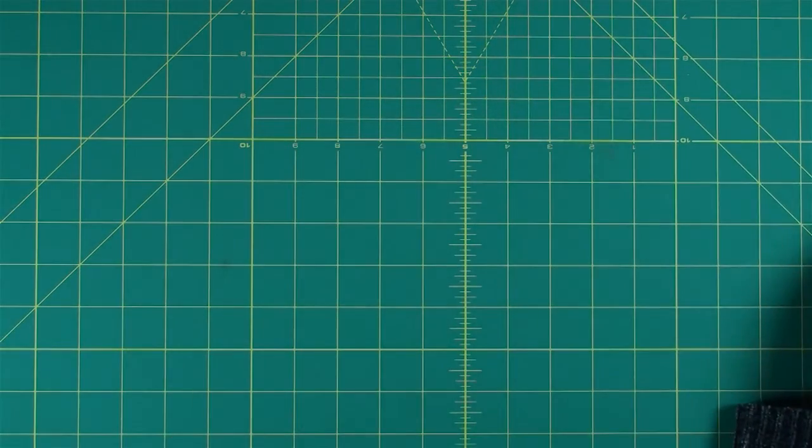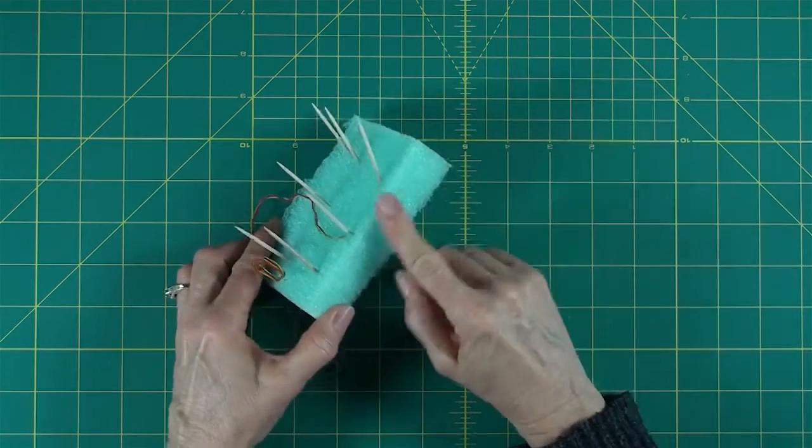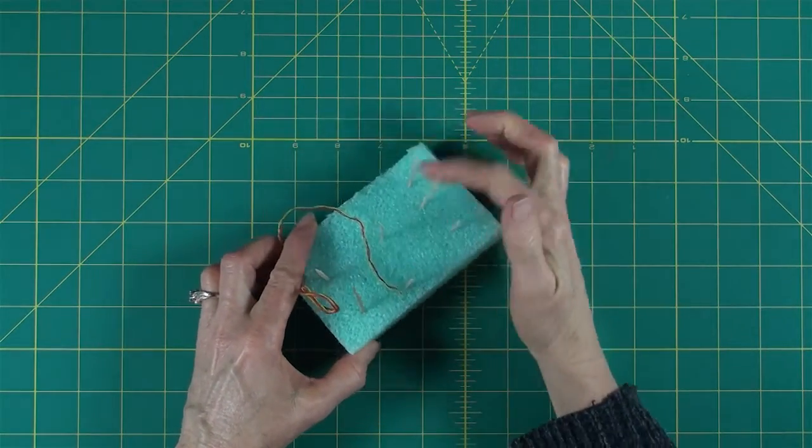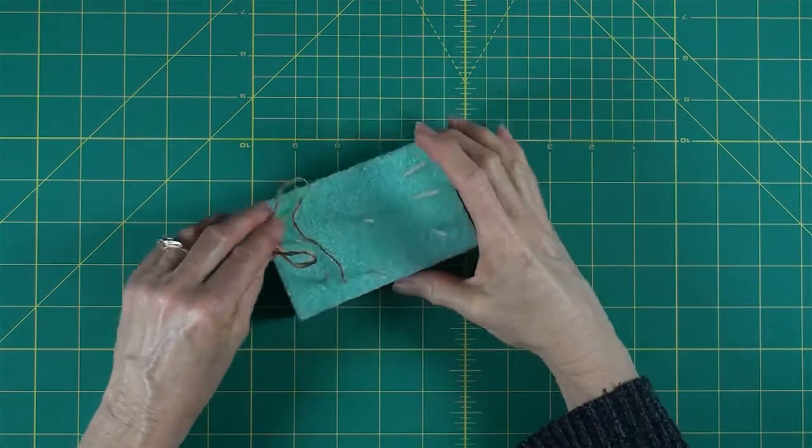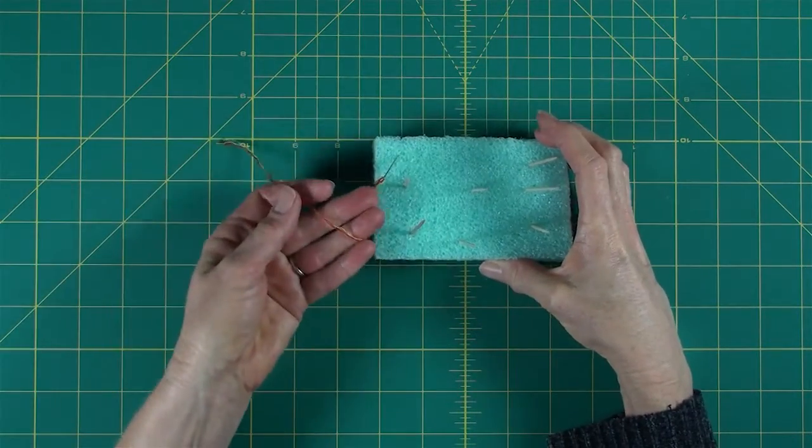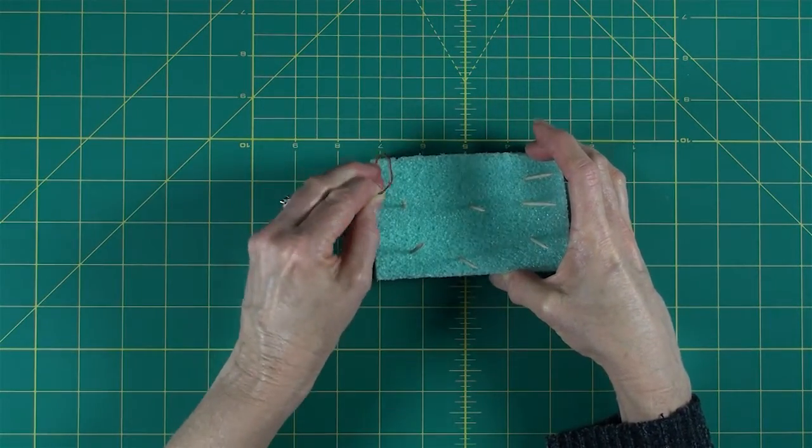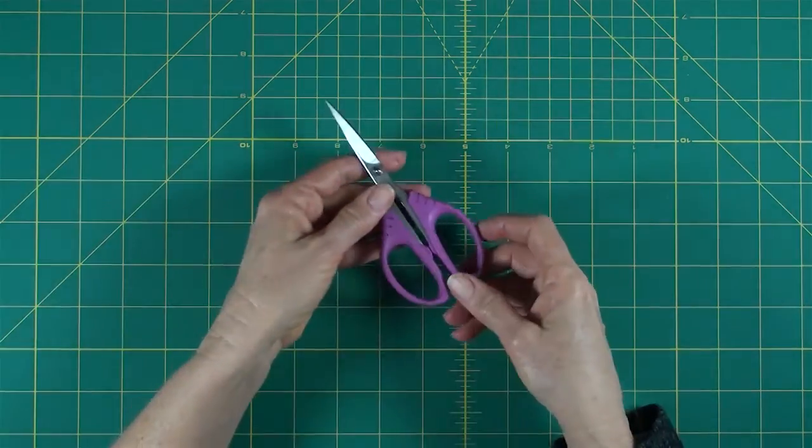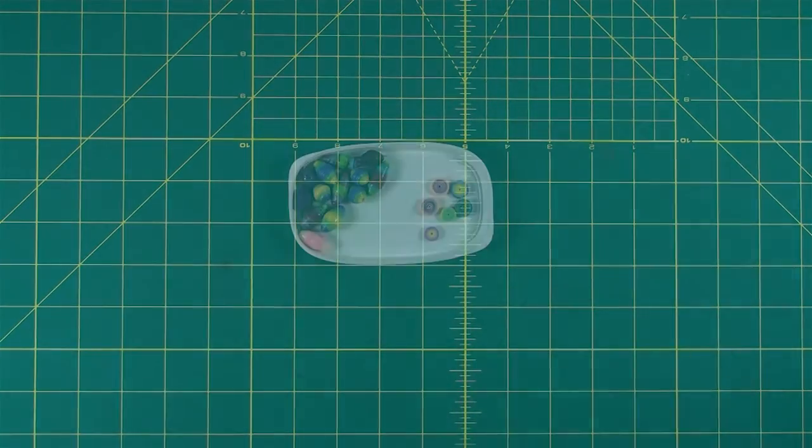A container to corral the beads so they don't roll away, and some kind of packing foam and toothpicks, a toothpick for each of the beads. I have a hand sewing needle and embroidery floss, clear nail polish, and scissors with a very sharp point.